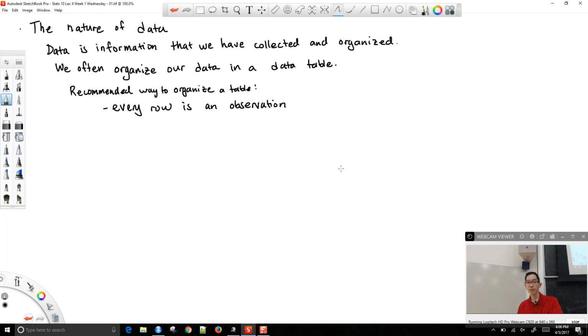Okay? So every observation gets a row, every row is an observation. And then every column in our table is a variable or a piece of information that we have collected about each observation.